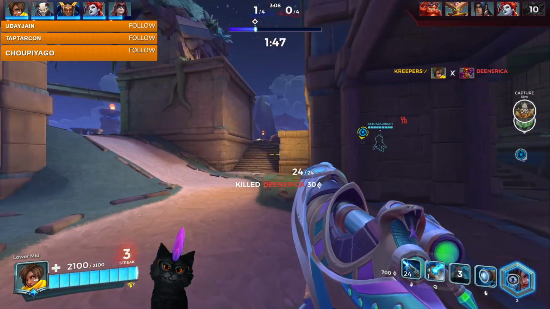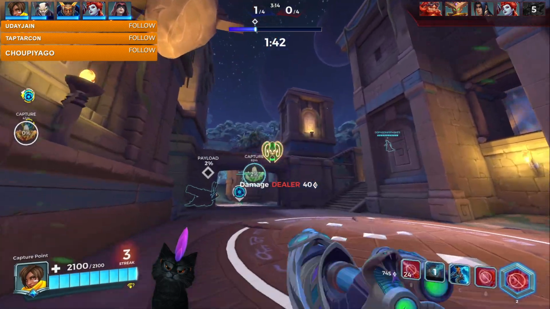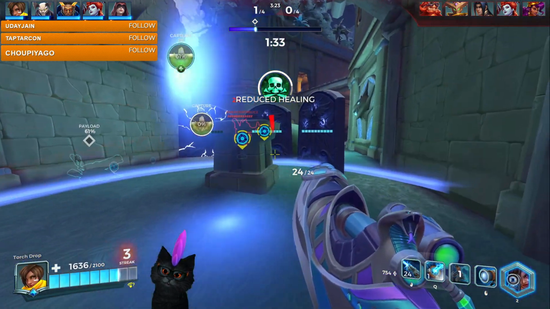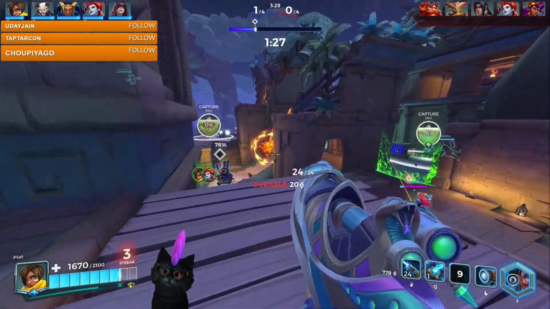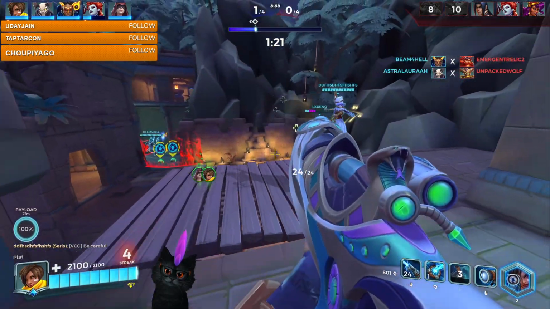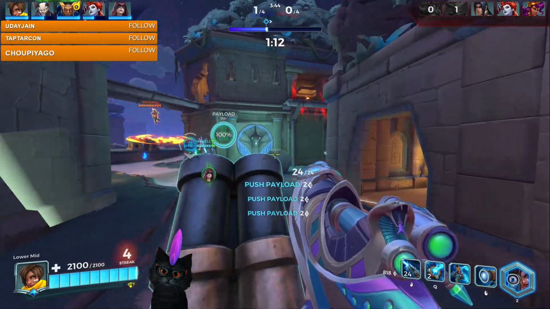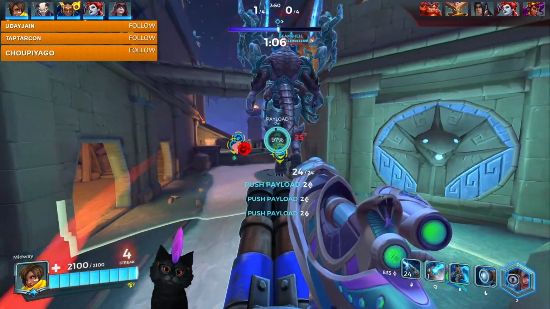I killed her with my mines. Easy. They're attacking from our flank. I'm here, Beam. Let's go. The other point is now free. Easy. I'll push the payload. Can you climb on it? Let me see. Oh, you can! Beam! Marching into battle, boys!